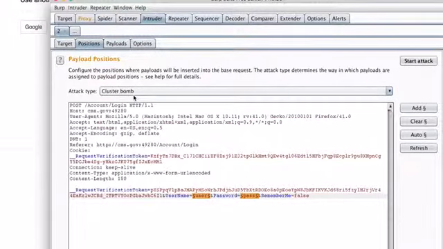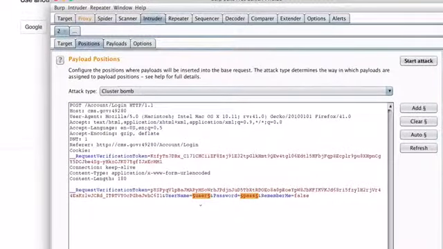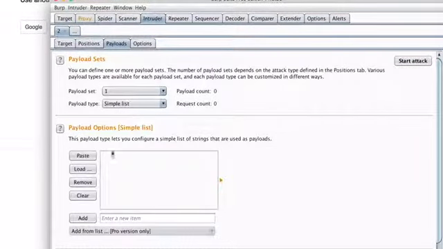So we're going to go ahead and do that. And then my payload. The very first item is our username. So payload 1, username. Let me go ahead and add a few of those.